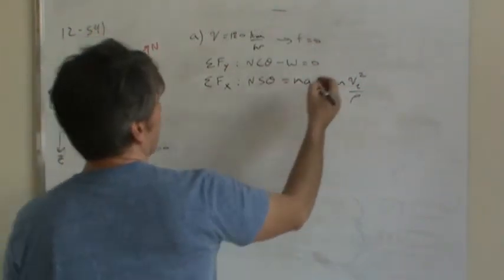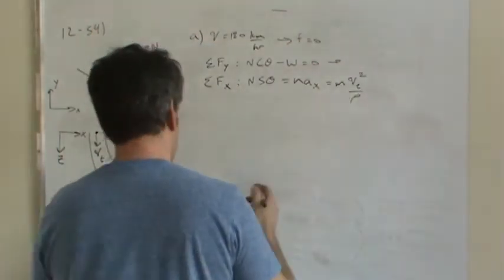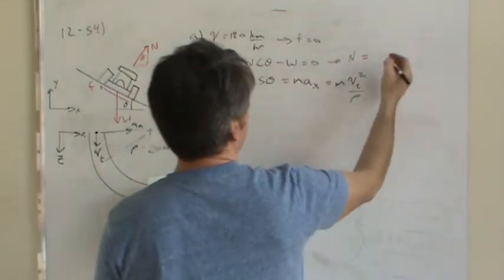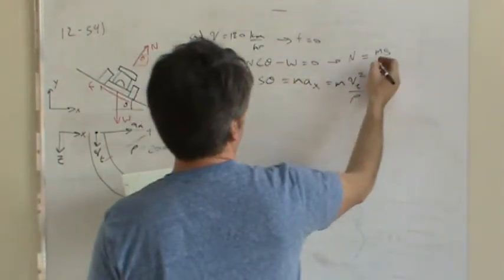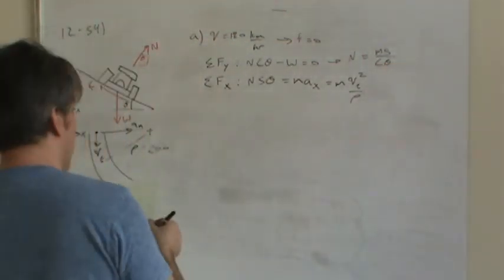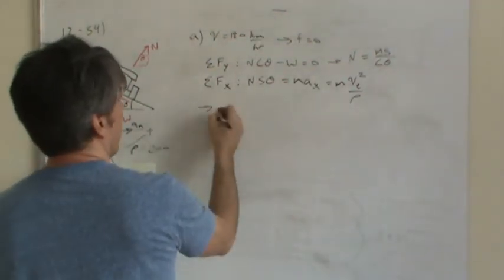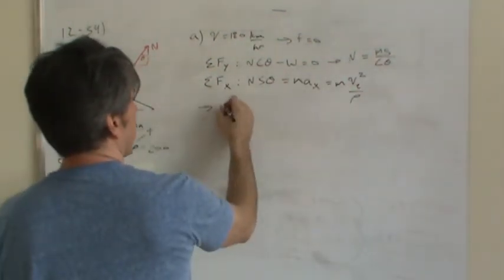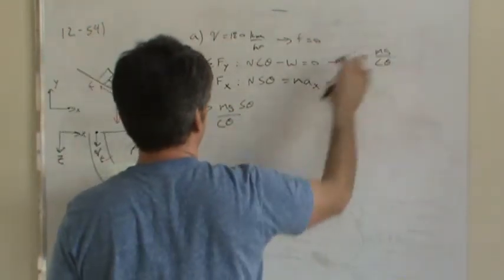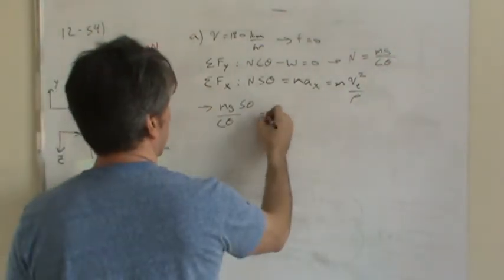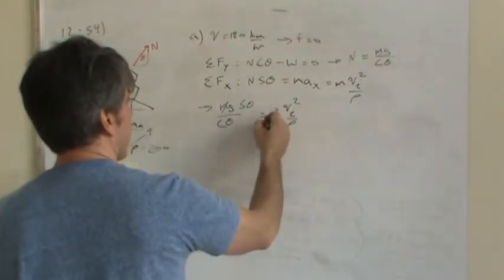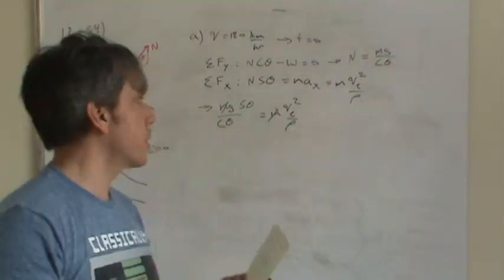Anyway, we can rearrange the sum of force equation to say that the normal force would be equal to, if we move the weight to the other side, make it mg, then we just have to divide by the cosine of theta. So the normal force is just mg over cosine theta. And so then, if we put that with the sum of force in x direction, we'd have mg sine theta from here divided by cosine theta, so that we get all of the normal force there. And that's equal to the mass times the tangential velocity squared over rho. You can see that the mass, of course, will cancel out. That's why the curve has a rated speed, the car does not.